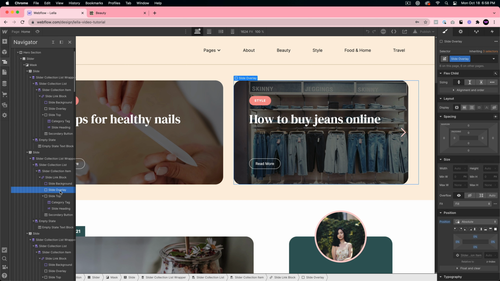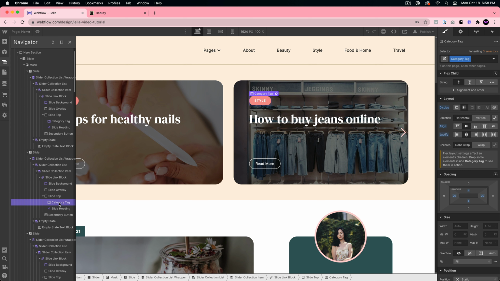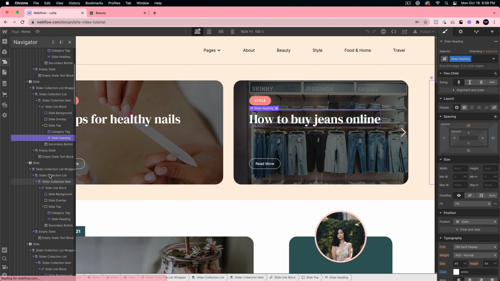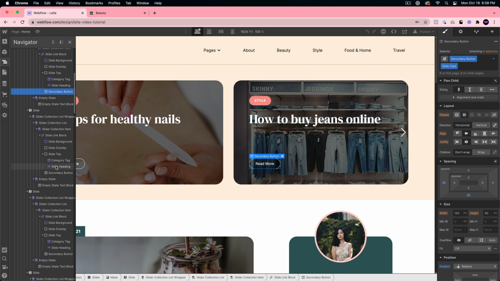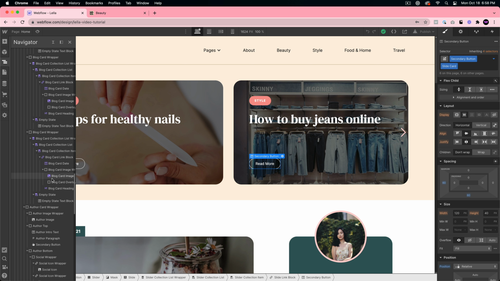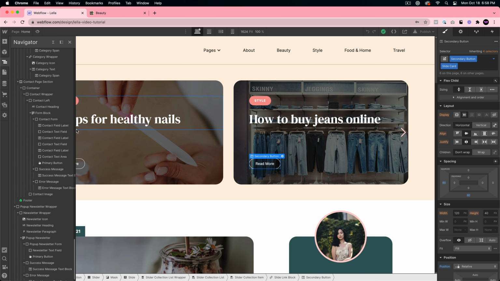So here we can see we have slide overlay, slide top, category tag, slide heading, secondary button, and so on and so forth, which should help with accessing the different elements on the page.